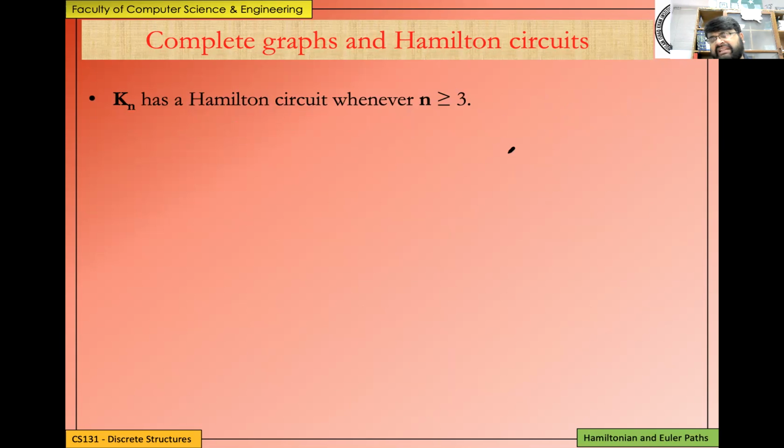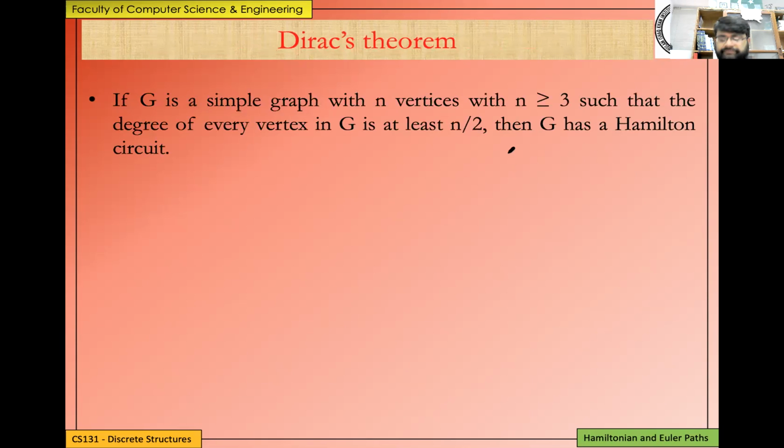It's not rocket science. It's very simple. You just use an edge to traverse from any vertex to any other vertex, and whatever vertex you use, you can put it into your used set, except if it's your initial vertex. In that case, you want to come back to it when you reach the last vertex. From there you can come back to the first vertex, and this constructs a Hamilton circuit. So this is very clear.